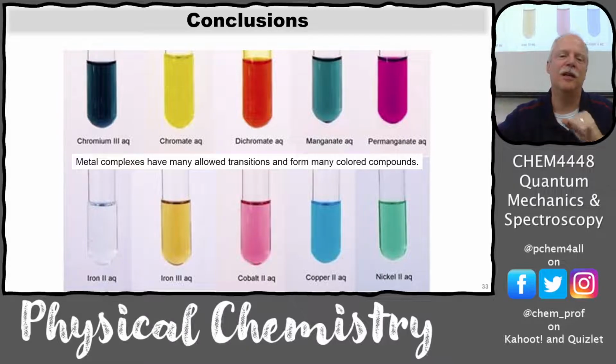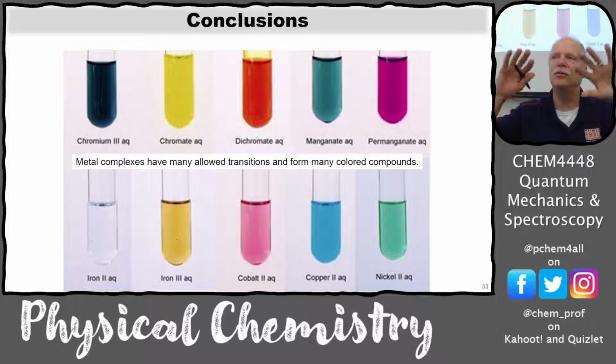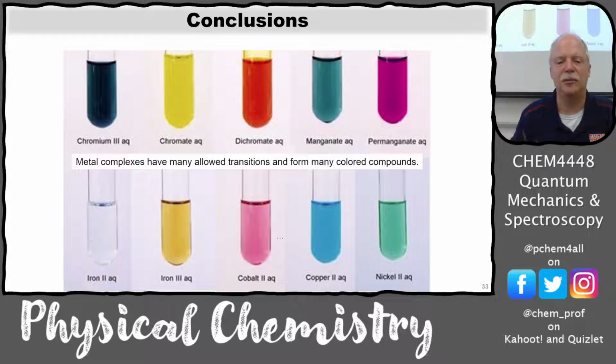And these are some of the great colors that we get. And they really depend upon the charge. Like this is chromate, dichromate, chromium. All three of these colors come from chromium. Why is that? It's because of the different energies and populations of these molecular orbitals. Here's manganate and permanganate. Here's iron 2 and iron 3. What a difference it makes just taking one more electron off. It shifts all of those orbitals and you get something that moves into the visible region.